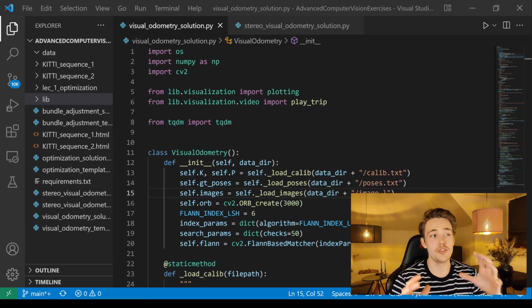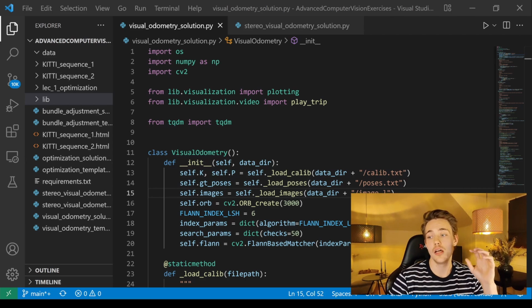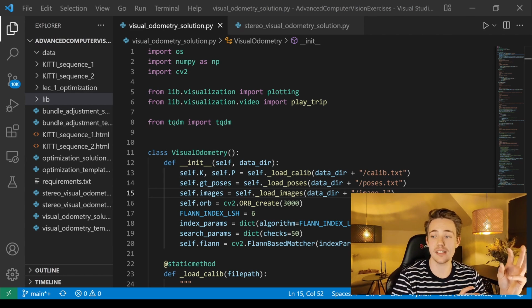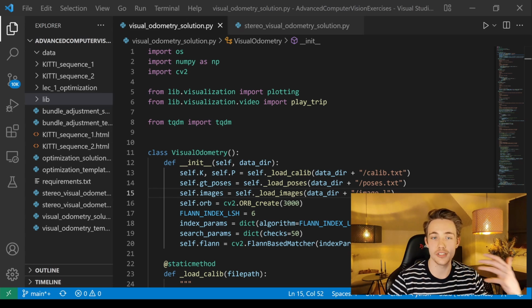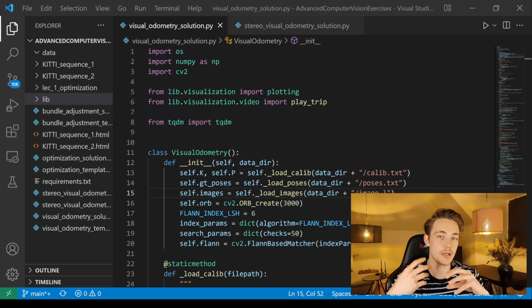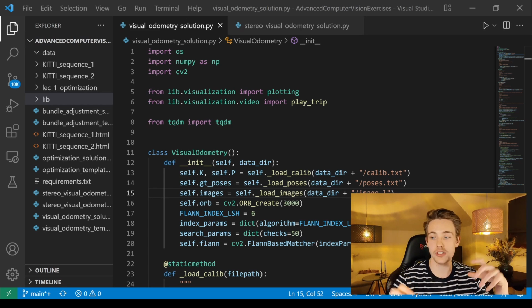So now we're going to jump straight into Visual Studio Code. We're going to go through the code for setting up visual odometry for a stereo camera. In the previous videos, we did it with a monocular camera. We're going to take the same code as a baseline, and then we're just going to add another image and use some different algorithms for detecting features in the images that can speed up the process a bit, because now we're running all the techniques and algorithms on two images instead of only one image with the monocular camera.